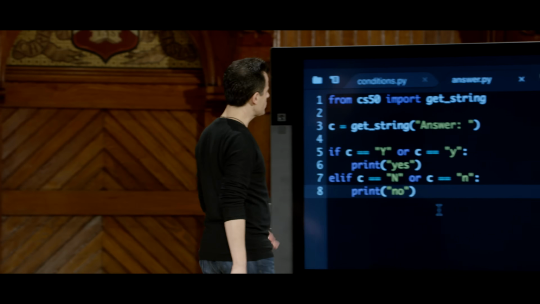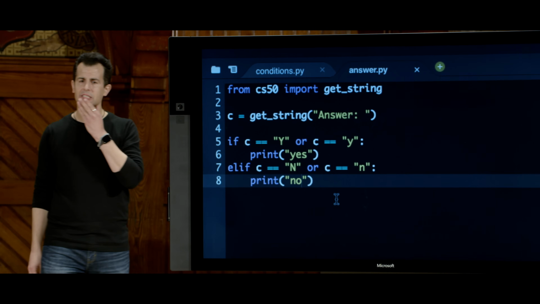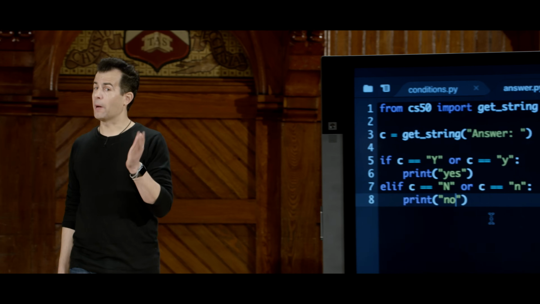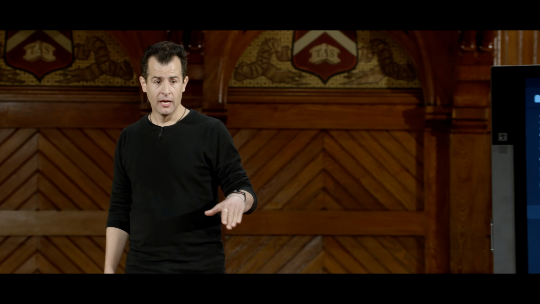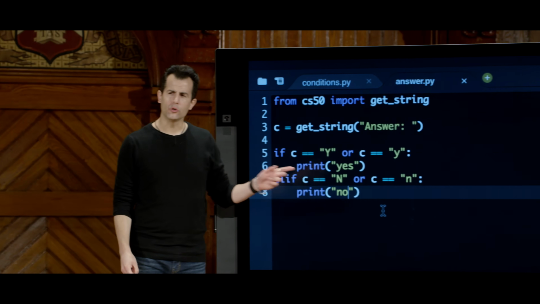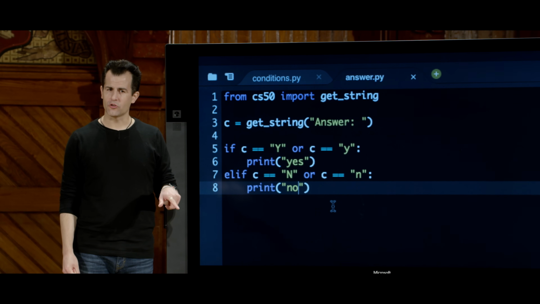Notice, too, how are we comparing strings? Turns out Python does not have chars per se. C did have chars, single characters. Python only has strings. It has strings, ints, floats, and then some fancier things, but it doesn't have chars. So that's why I'm deliberately using string. But when we use strings in C, how did we compare two strings?